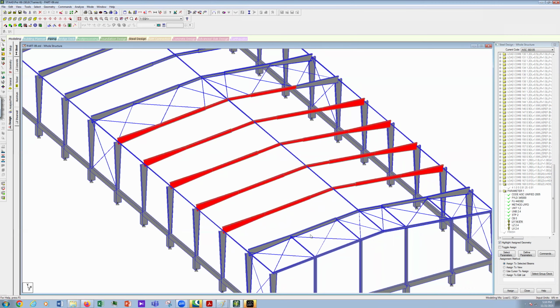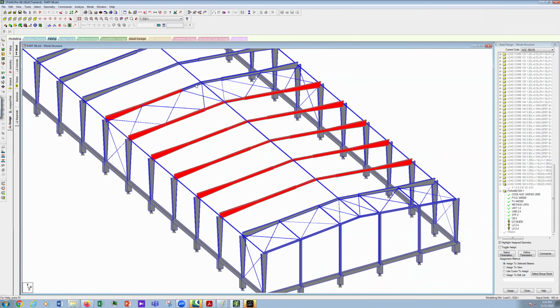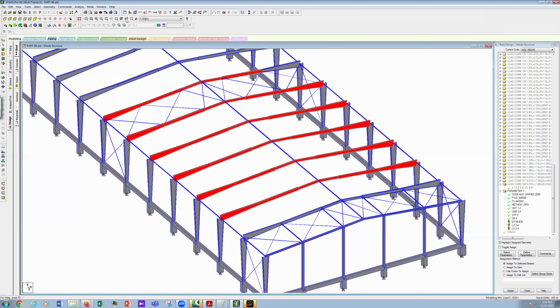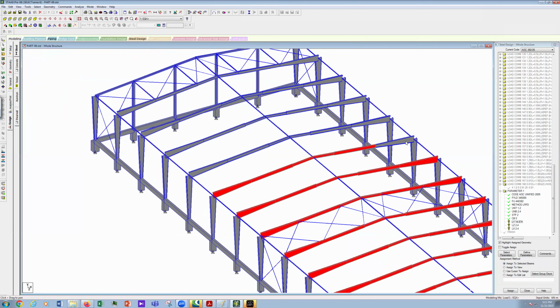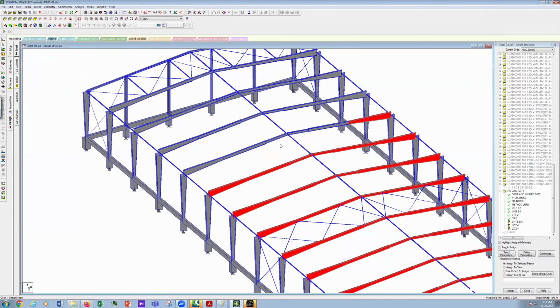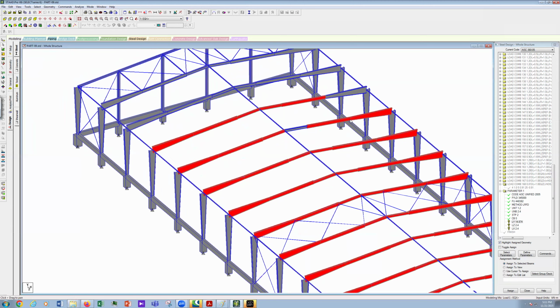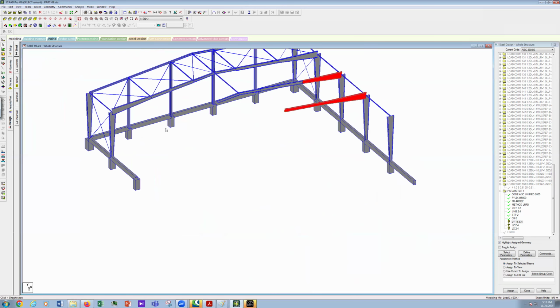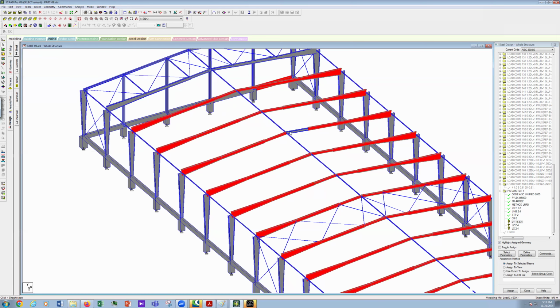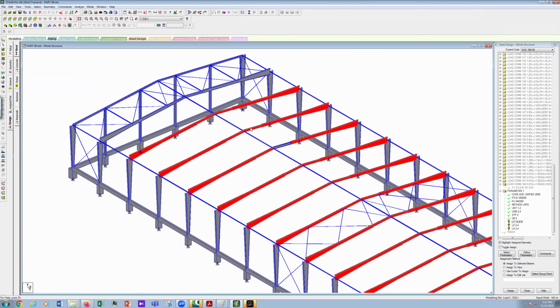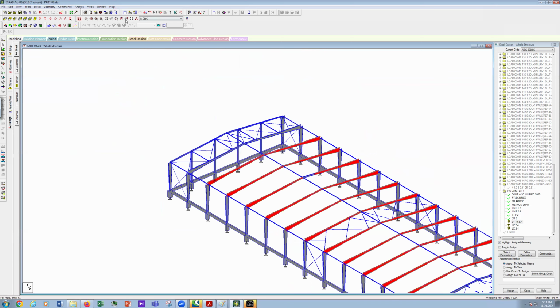So these are the rafters. Okay, there you can see these rafters.